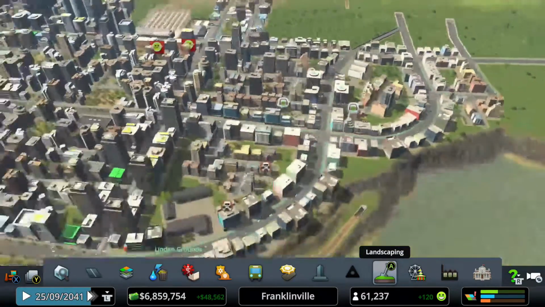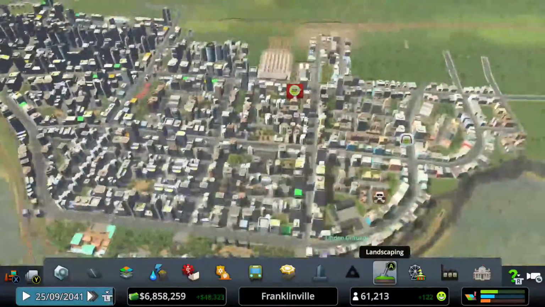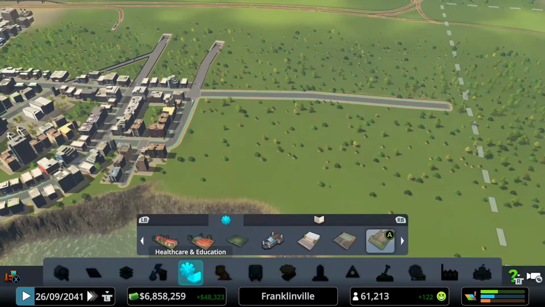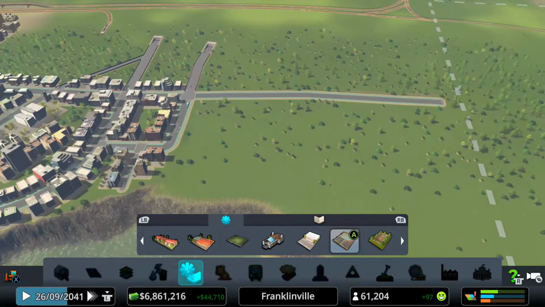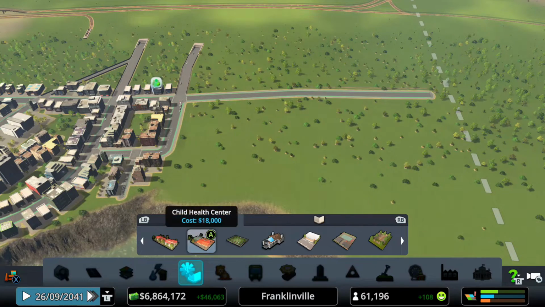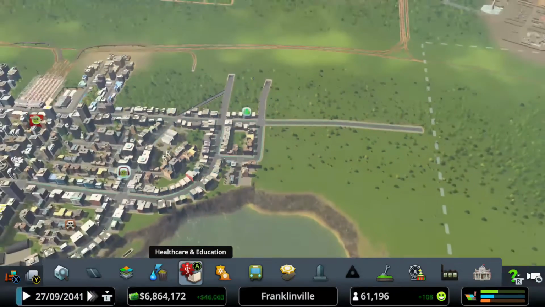Now you're thinking, well, didn't you add a leisure district over here? Yes, correct, I did. But this one is going to be a little different. I'm going to go into what's called the healthcare and education. I want to use the gym, the sports hall and gymnasium. I want to use the community pool. I want to use the yoga garden. And I do want to use some of these childcare center and elder care center. So we'll get into that in 2 seconds.